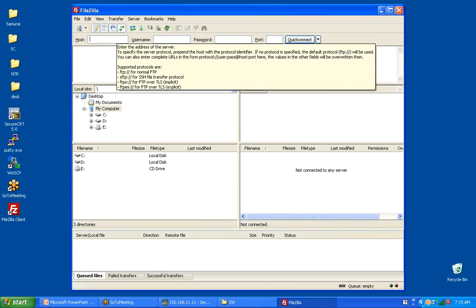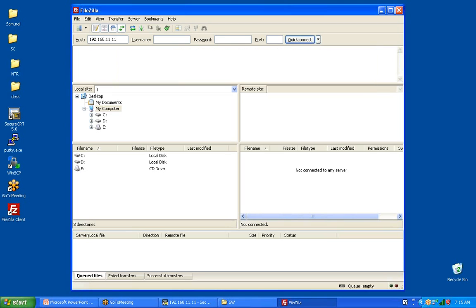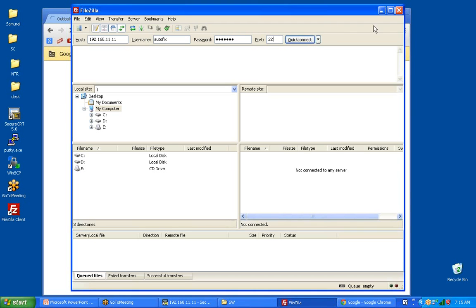Here we are supposed to specify your host, username, password. Just specify the port number. Click on quick connect.